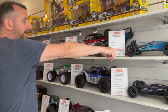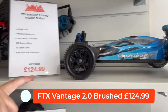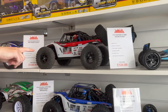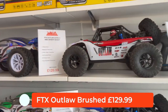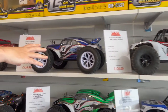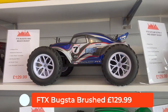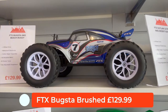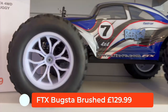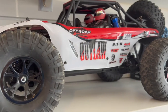I'll have a wander around and just point out a few of the cars we've got. For example, we've got the FTX Vantage 2 brushed RC car at £124.99, next to it we've got the FTX Outlaw, again brushed, and a desert buggy at £129.99, then the FTX Bugster brushed at £129.99. You can see the kind of price range on these brushed cars — really good quality, entry-level price, perfect for the beginner.